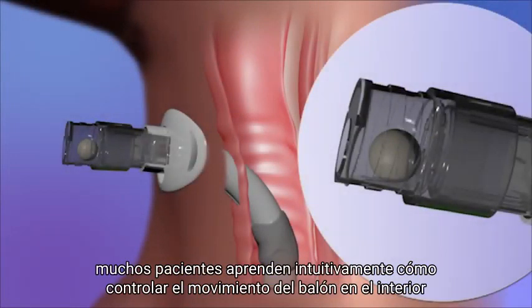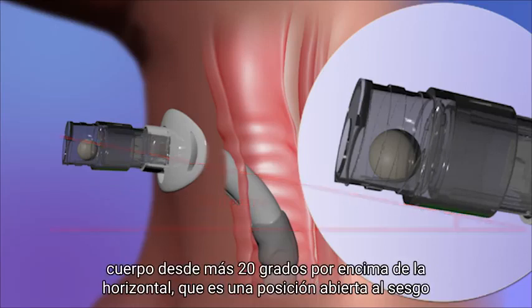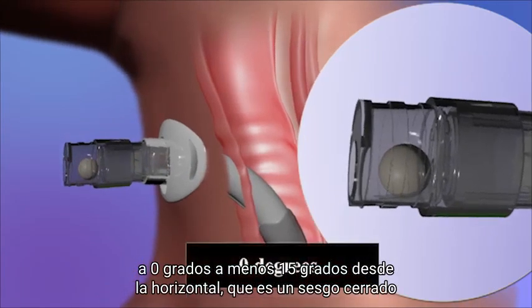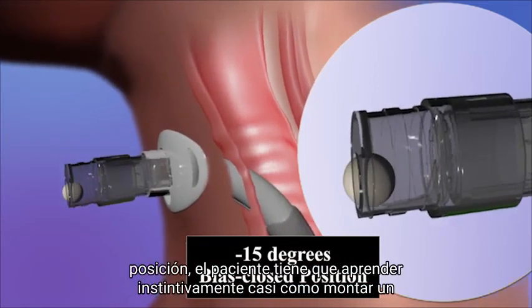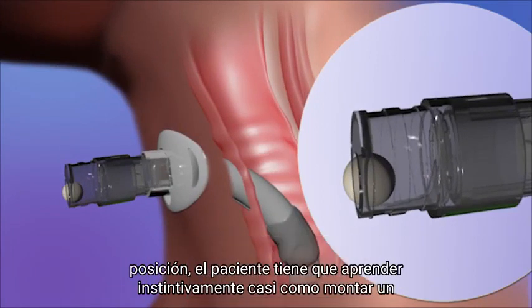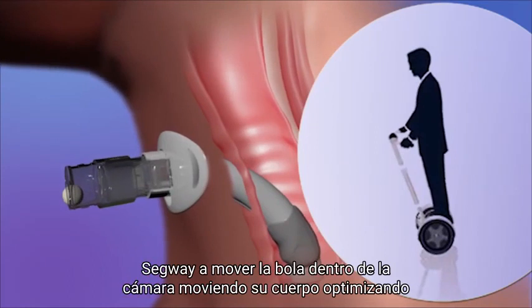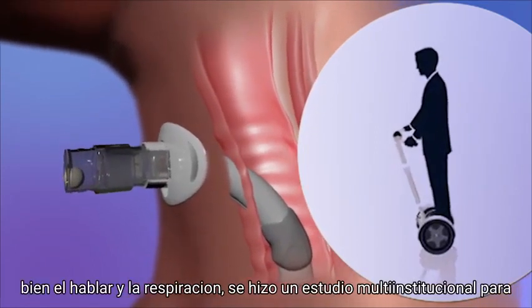With time, many patients learn intuitively how to control the movement of the ball inside the chamber of the Shikani speaking valve by changing the angle of their body from plus 20 degrees above the horizontal, which is a bias open position, to 0 degrees, to minus 15 degrees from the horizontal, which is a bias closed position. The patient hence learns instinctively, almost like riding a Segway, how to move the ball inside the chamber by moving their body, optimizing when to speak and when to breathe.